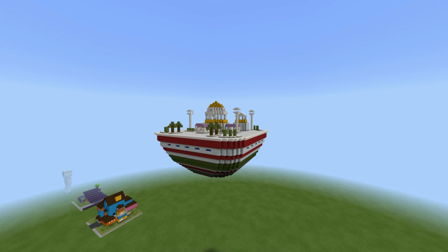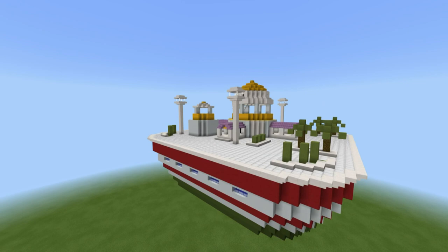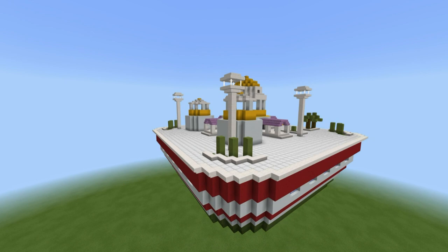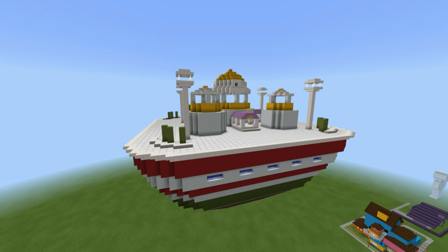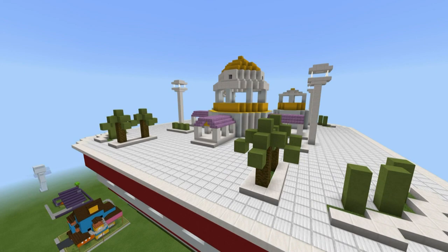So this is what your lookout will look like once it has been 100% fully completed. This is genuinely, I think, one of the more impressive builds that you can build from this channel. I really loved the Hello Neighbor build, but this one I think kind of takes the cake. There is nothing quite like a floating fortress of time in your Minecraft world that I think will impress your friends. I absolutely love this. I love how it looks. I love Dragon Ball. It is such a great addition to our world.